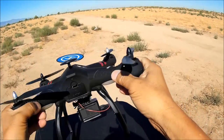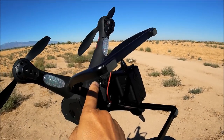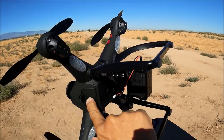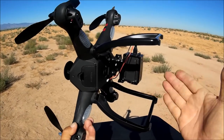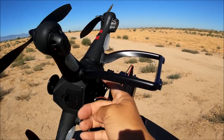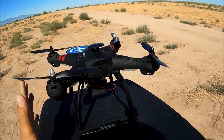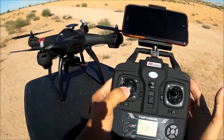All right, I believe we are powered on. There's an on and off switch right here. You power it on. So let me go ahead and turn it off. When the battery is plugged in, the X16s and this one is the X21, same thing, it beeps to let you know that the battery is still plugged in. Okay, safety feature, which is nice. So I'm gonna go ahead and turn on the power and leave it right here, and then turn on the remote and hold the throttle all the way to the bottom.